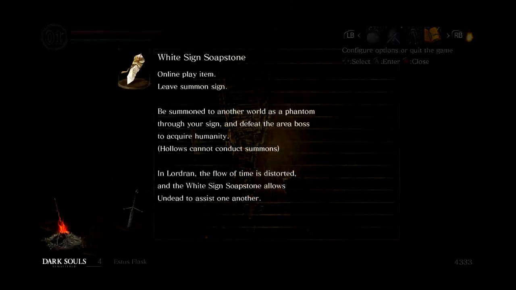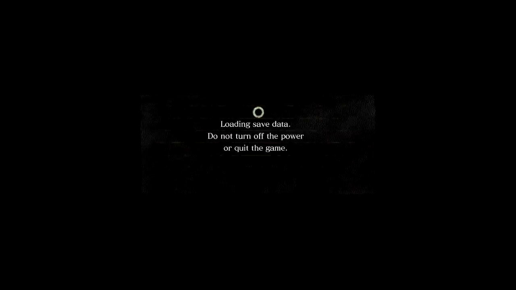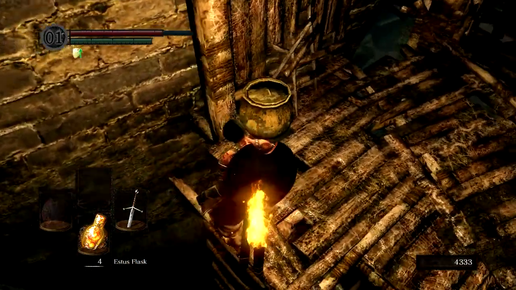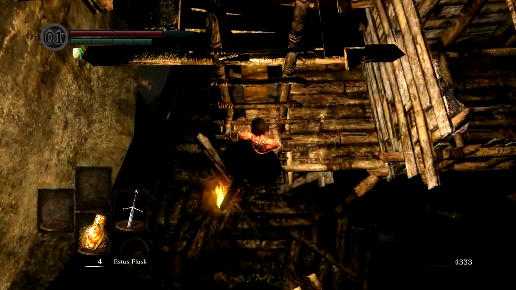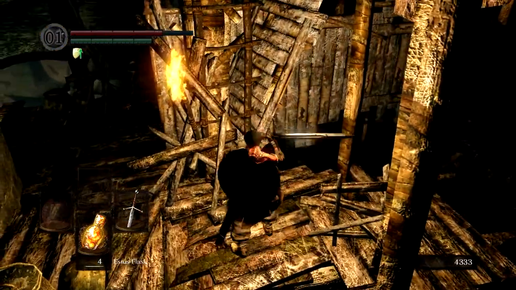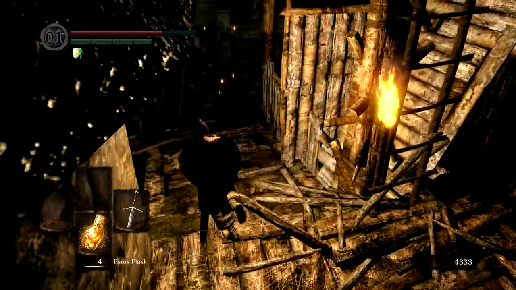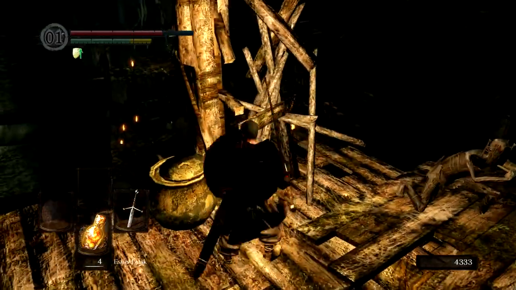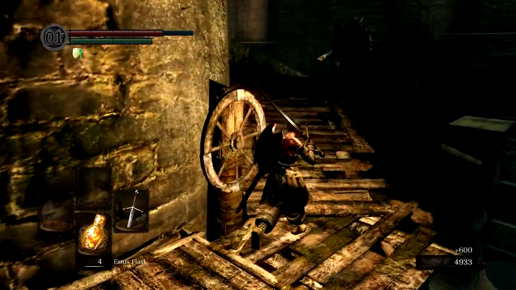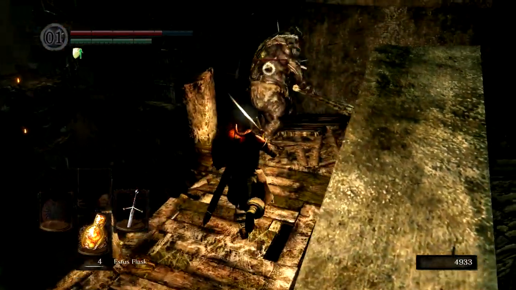What in the world? This is Remaster, not Prepare to Die Edition, but I just slid through the floor. Interesting. I bet it's because that was here. I don't normally come down here in a normal playthrough. I wonder if that happens on the base game without the mod. Probably not. Is there anything even down here? Yeah, there is.